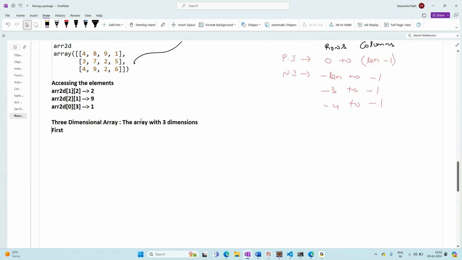First dimension is number of arrays. Okay.